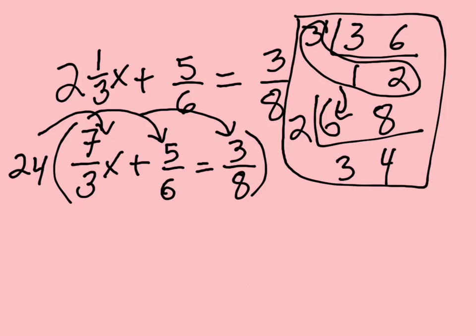And I can say 24 divided by 3. Notice I'm doing the divided by first because that makes sense to make it easier. 24 divided by 3 is 8, 8 times 7 is 56. And we can't forget the X. And then 24 divided by 6 is 4, 4 times 5 is 20. Notice I did the divided by 6 first and then multiplied by the numerator. And then 24 divided by 8, because I'm dividing by the denominator, is 3. And then times the numerator, 3 times 3 is 9.